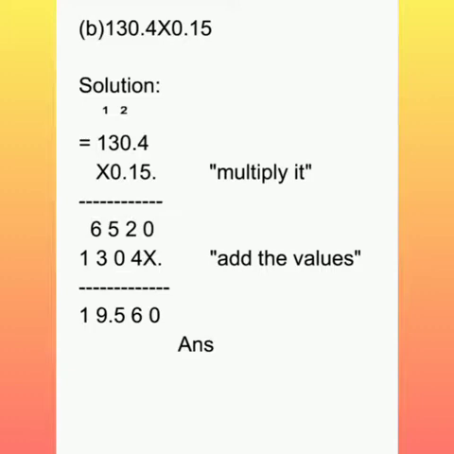The first step is we have to multiply it. 5 times 4 is 20. 5 times 0 is 0, so 0 we have to put and 2. 5 times 3 is 15. We put 5 below and 1 carry. 5 times 1 is 5. 5 plus 1 equals 6.